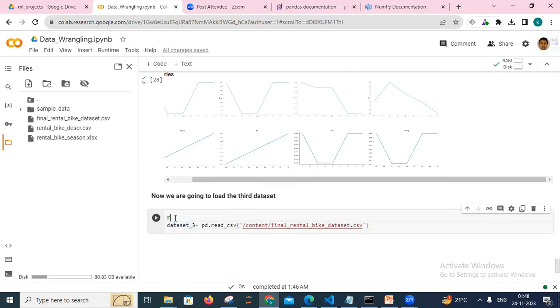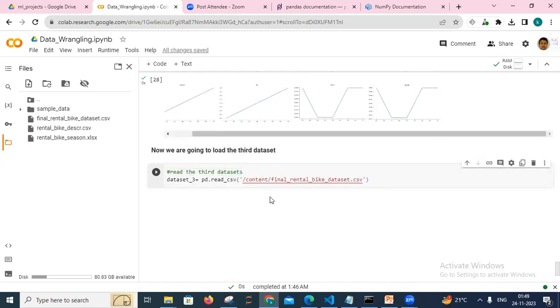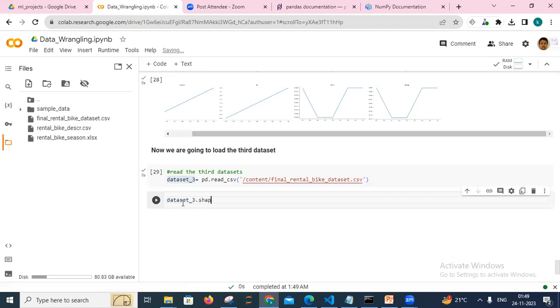So just write read the third data set. Press Ctrl Enter, and dataset 3 dot shape, and you can check the rows and columns of the third data set.